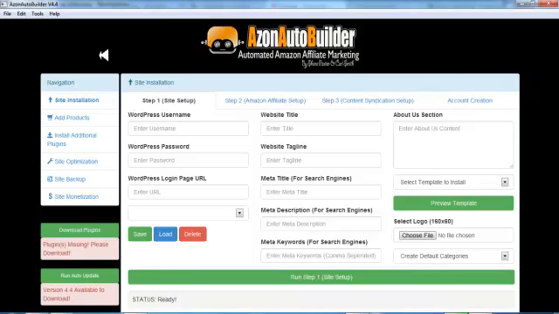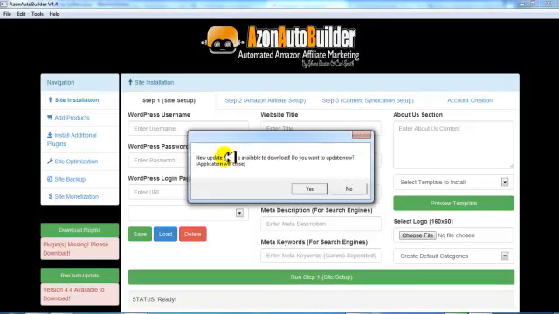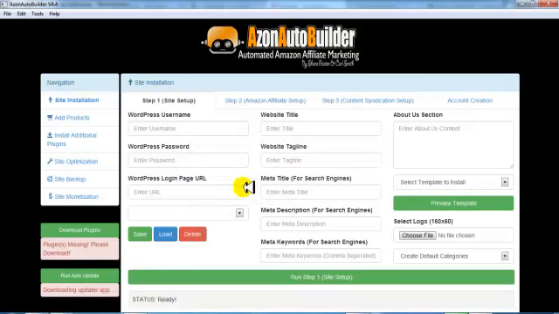For the most part, updating to the latest version goes the same way. When you open the software, you'll see that the plugins are missing. Then you'll need to download the plugins, and then you'll run the auto update. When you click on run the auto update, it's going to give you this pop-up box, and you're just going to click OK.